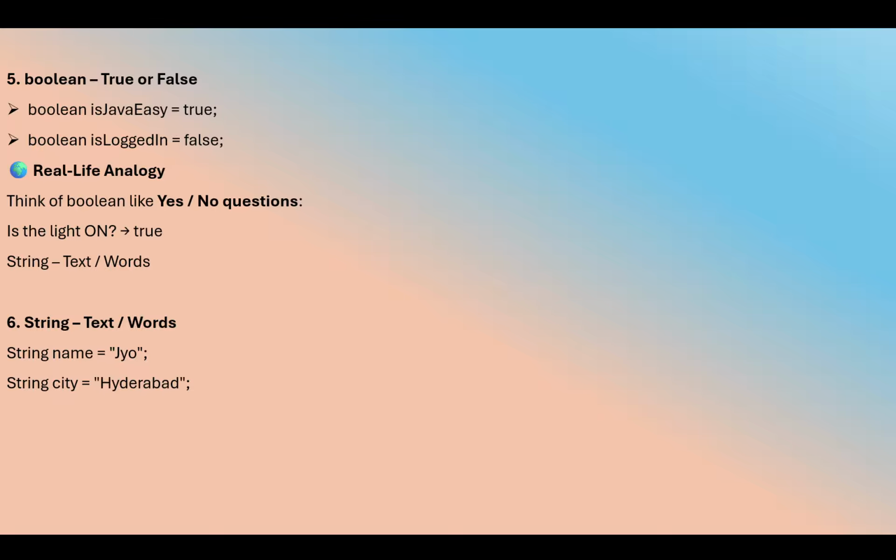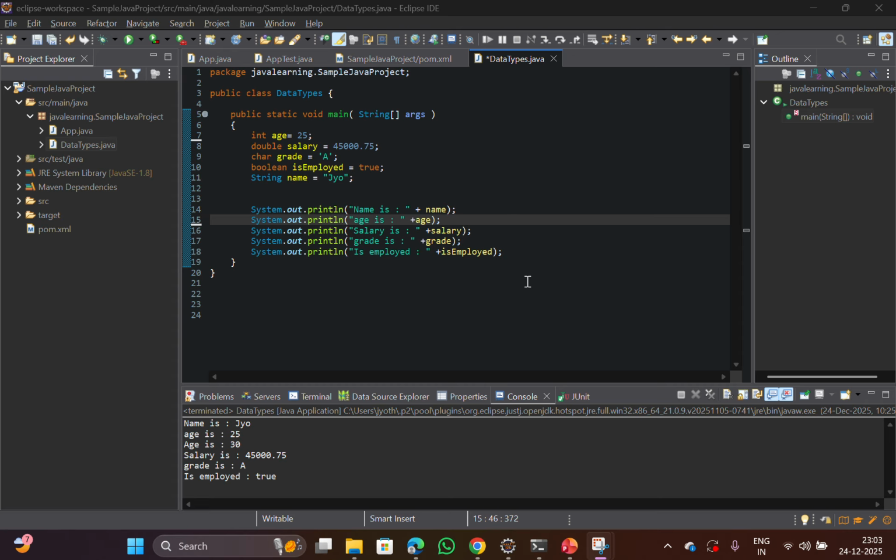So far we have discussed everything about variables and data types. So let's do a small demo and try to understand how these things practically work by running a simple Java program. So I created a simple Java program data types to explain about the data types and data variables. So let's go through this and see. We have declared different variables with all the data types: int, double, character, boolean, string. We have covered all the data types and we are trying to print these variables. Let's execute this and see.